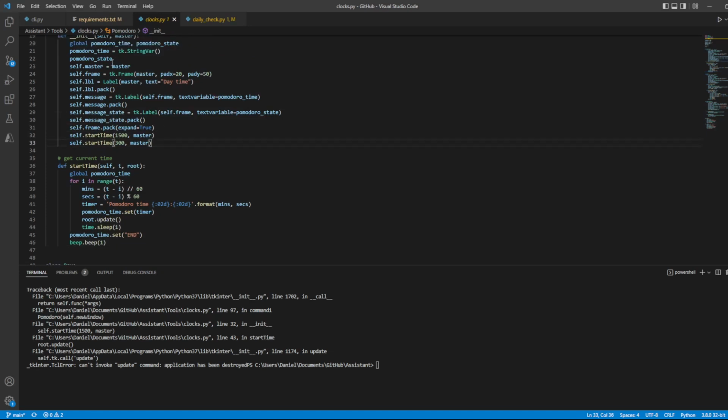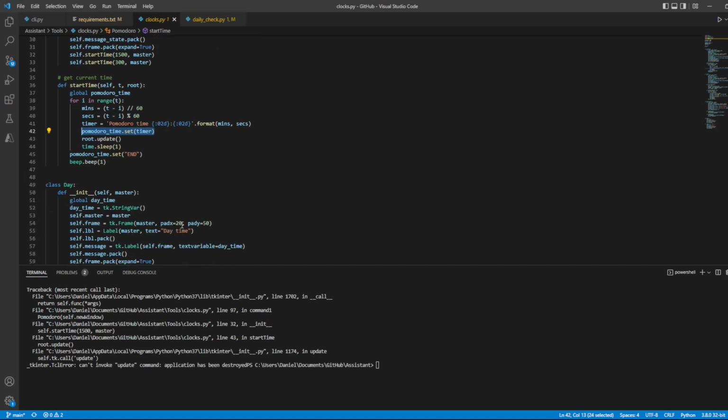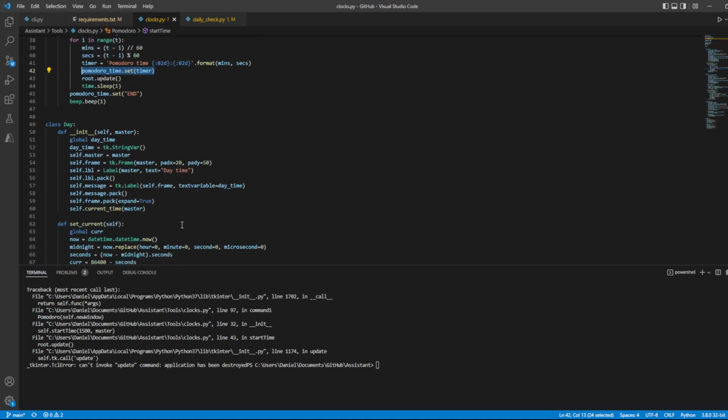And if you did want to change the states to show what it is, you'd put it in between and after this. So all you'd really be doing is, like I'm doing here, pomodoro.set. So it would be pomodoro state.set, whatever states you want. I don't think it really changes anything all that much. It was just something nice to have.